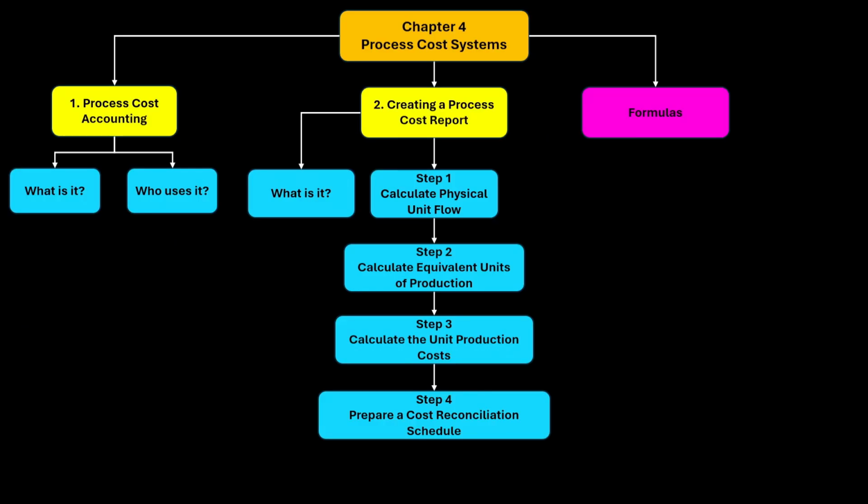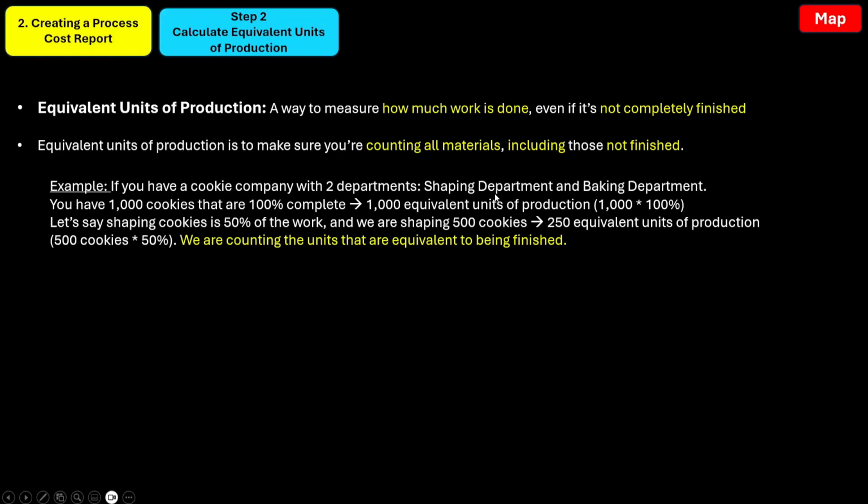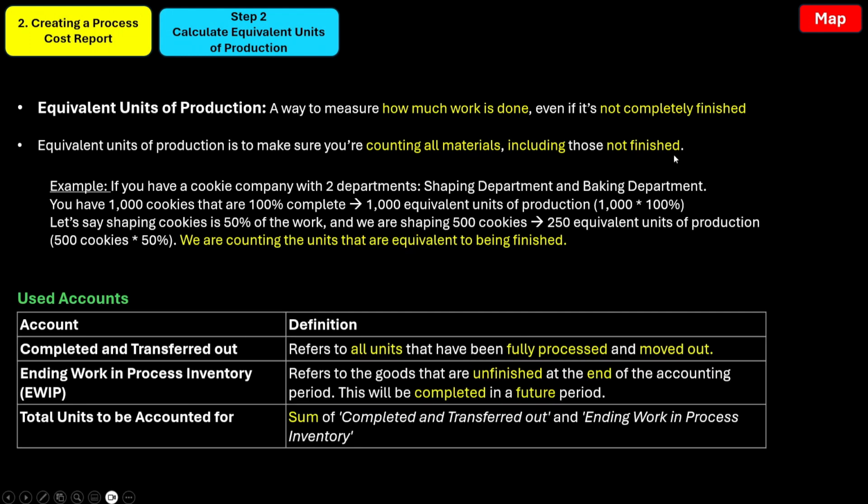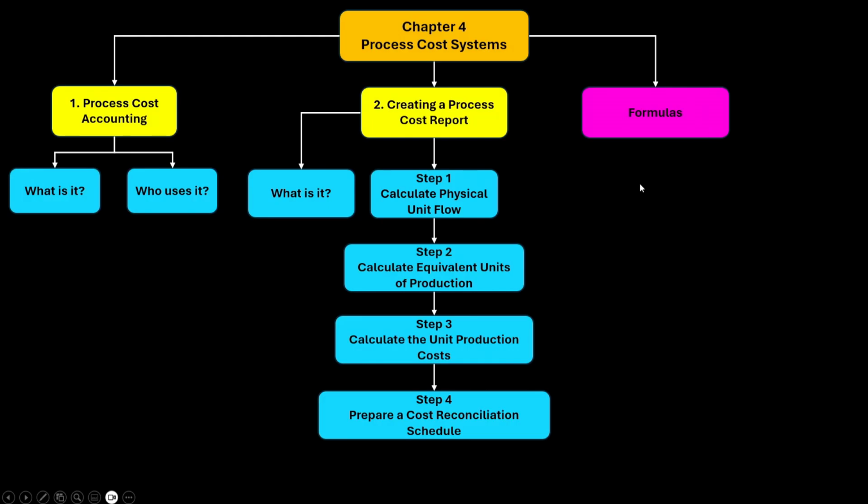Today I'm going to be explaining the new format of my teachings, and this is through a flowchart. What you can see with the flowchart is that this is fully interactive, where you can click on every section that you want to go to, skipping all of the useless stuff that you don't. So let's say for 2, creating a process cost report, if I just want to look at step 2 again and refresh myself, I can click on it and then look at all the points, use the count, and then once I'm finished, I can just go on the top right, click my map, and it brings me back.